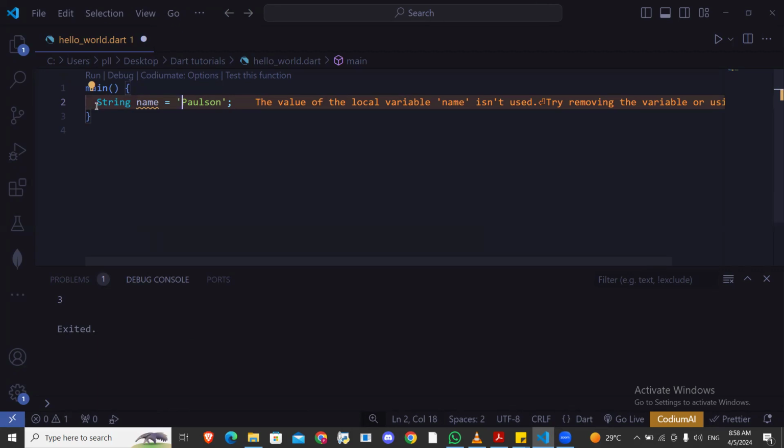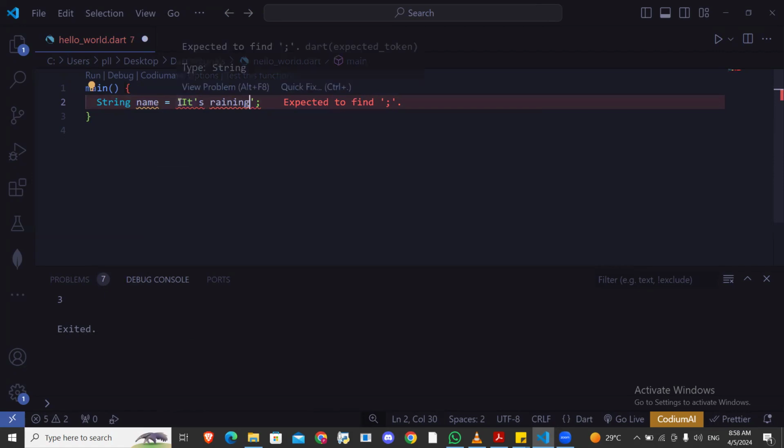Let's say something like this. Let me say here I want to store this string. I want to say it's raining. Look at this. Now we are having an error. Why?